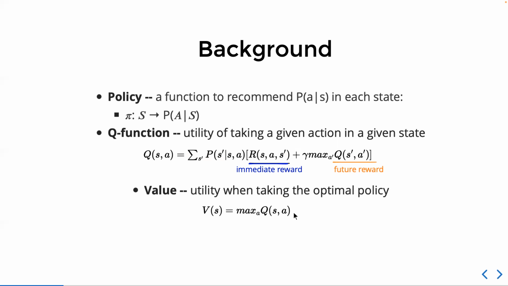All right, any question here? So in the R function we're taking, S is the previous state, and S prime is the future state, or the next state if we take an action A.